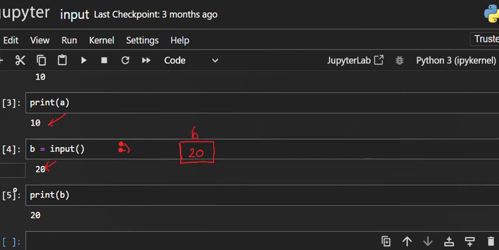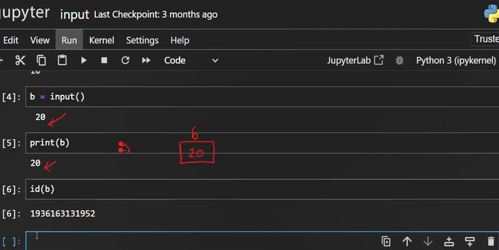And we can also find the address of b. For the address, what will we find? We will find id, id of b. So the last three digits of the id of b are 952. So it is stored at an address of 952 and something. Okay. Hope you understand how we can now use id, print, and input in combination. For this case, everything is okay.